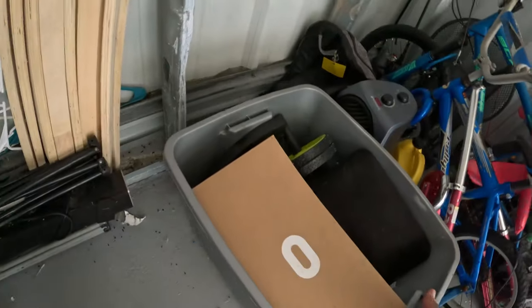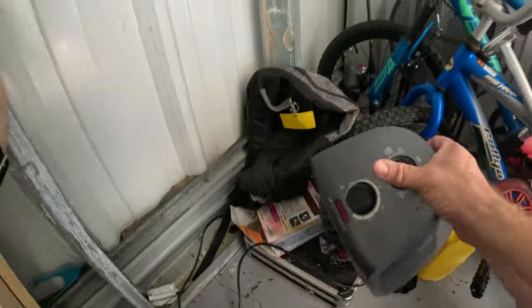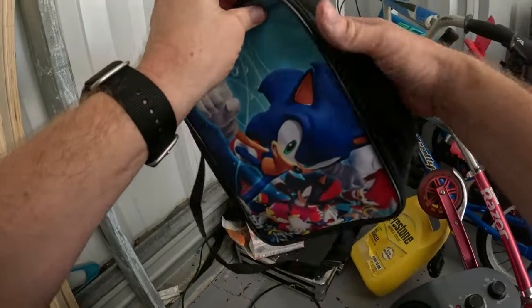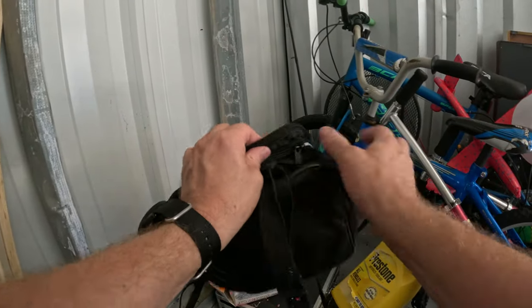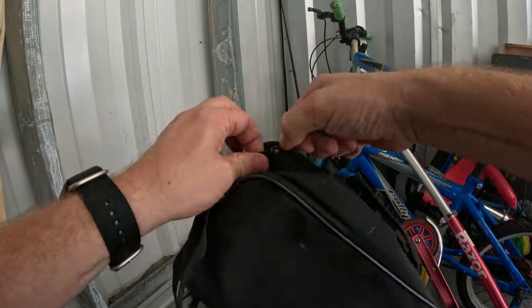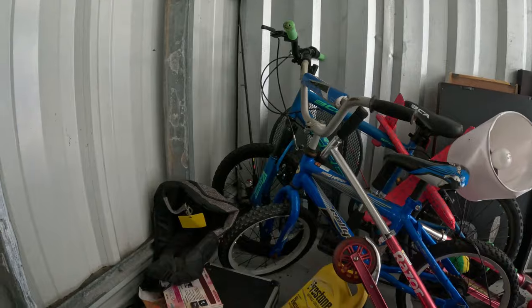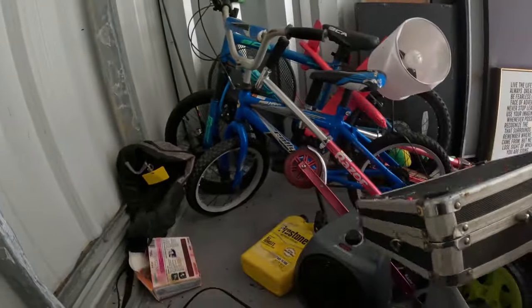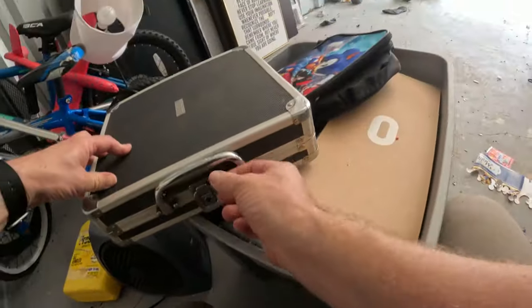Oh, there's a case over here. Hold on. Down here on the ground. There's a sound bar laying right there. But let's look and see what's in this case underneath there. There's a heater. Here's a Sonic lunchbox. Nothing in it. Well, ugh, there's an old lunch in there. It's like the trash from some kid's lunch, and it's just been in there forever. There's a smashed Yoo-hoo thing, and it looks like there's Yoo-hoo and other stuff. Oh, it stinks now over here that I opened that. Yeah. That thing's been sealed up for who knows how long with old lunch in it.